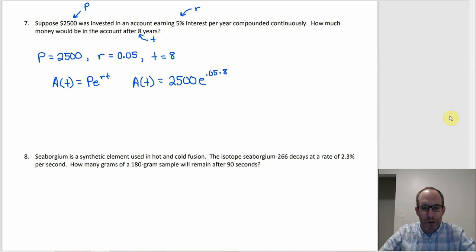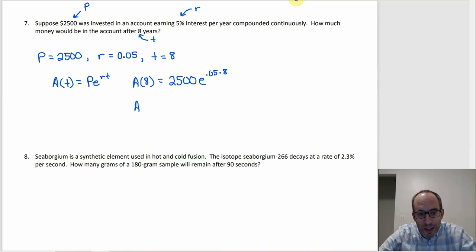Oh, I'm getting ahead of myself. Or I guess I need to rewrite that T. I'm not getting ahead of myself. It just looks that way because I could have pushed that and said that was an 8, since that's what T is going to be when we sub in. So that should have been 8, not T. Sorry about that. I was confusing myself with that. But yeah, that exponent's a 0.4.